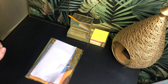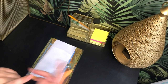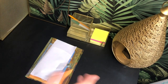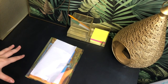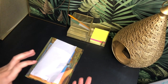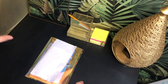This is a new little setup. This is actually my office that I kind of just do work in when I work from home. Obviously that's what an office is. I recently did the wallpaper and I'm obsessed and I love it, so I just really wanted to record with that in the background. Let me know if you prefer my other setup versus this one. I'm stood up now. In my other videos I kneel on the floor and it is literally the worst thing ever. But I thought I'd give this a go.